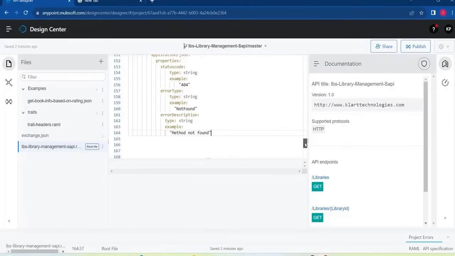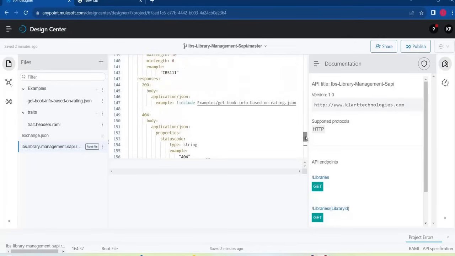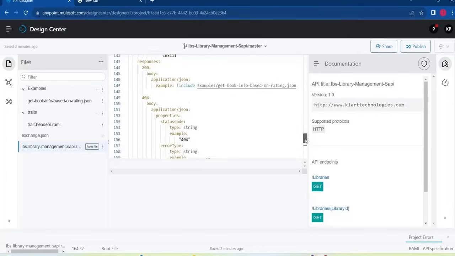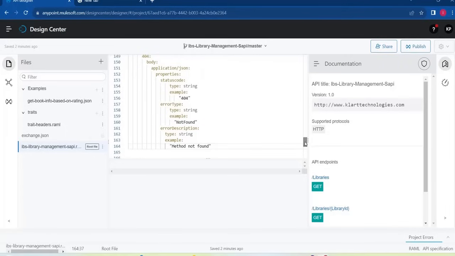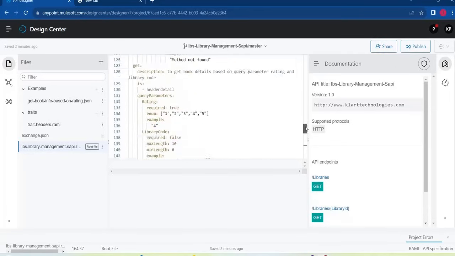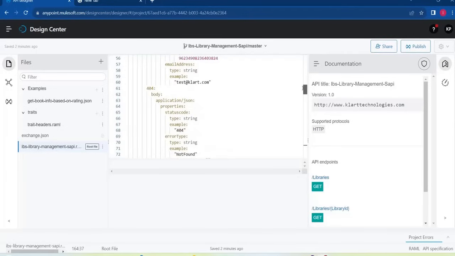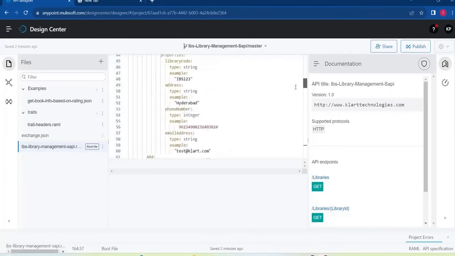Right? Okay. Now we have seen examples and traits. Now let's see how we can define data types, right? So now I am just removing this. This is for the error response. For error responses, we have this 404 body for all the methods.